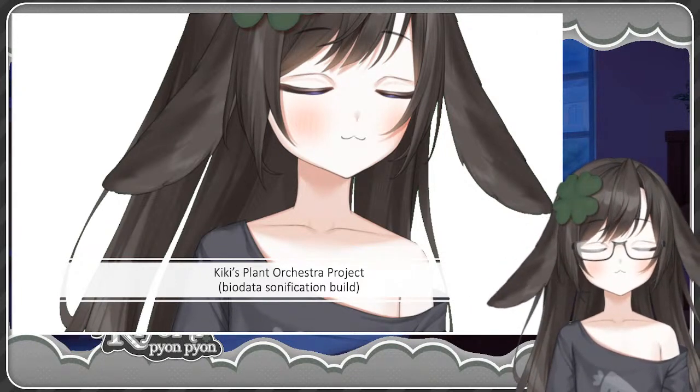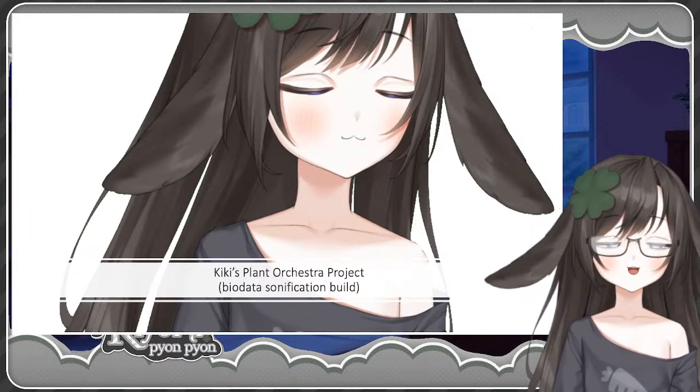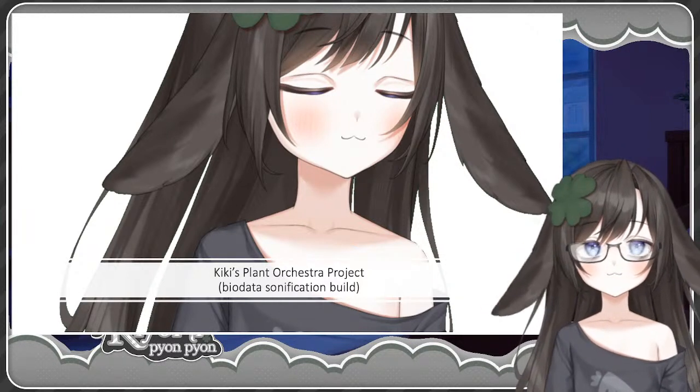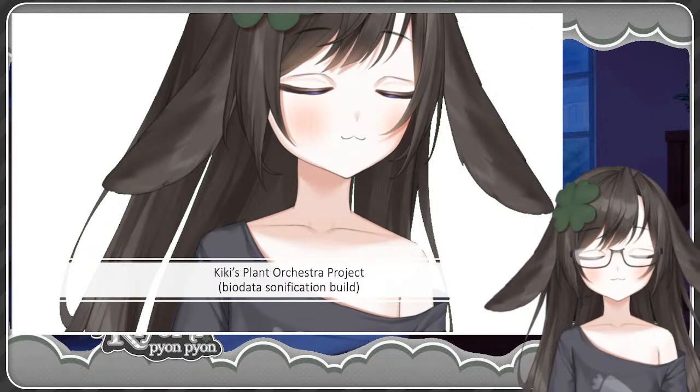Will the stream include a camera showing the plant and you touching it? Maybe, I'm not sure yet. I am very worried about anything like yabai happening in those streams, so I just gotta think about it.